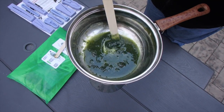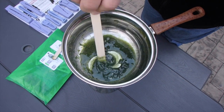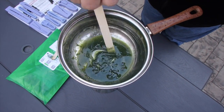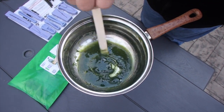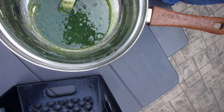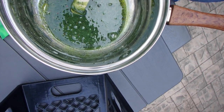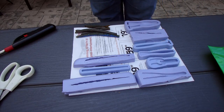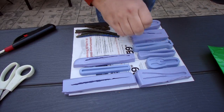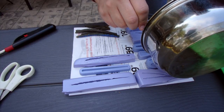There's still some clumpiness happening, but that will soon dissipate and this will all be smooth liquid and we'll be able to pour into our molds. So we're there, that's liquid. I'm gonna reposition the camera now so you can see it being poured into the molds. Okay, let's try one of their molds. First, let's try this craw, actually. I wanna see what that looks like.